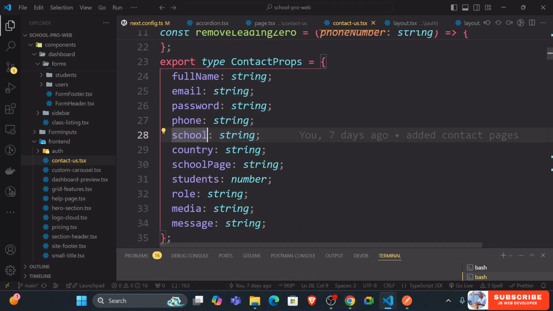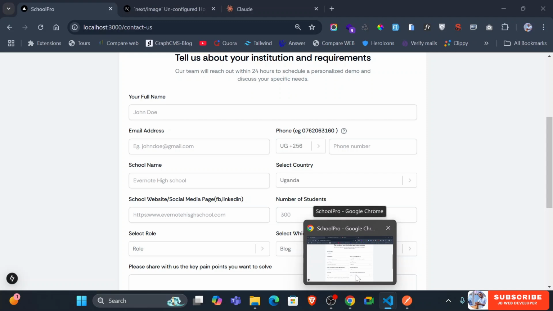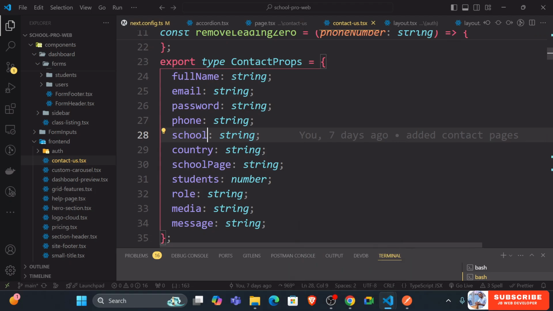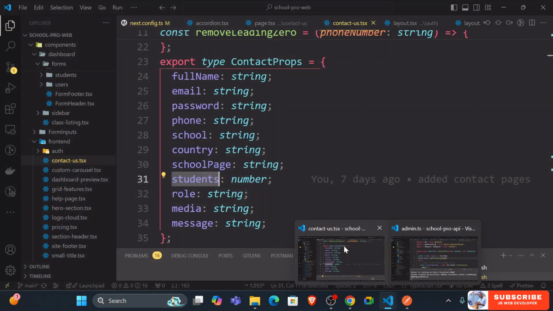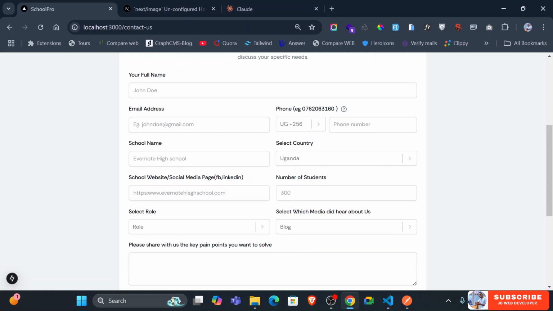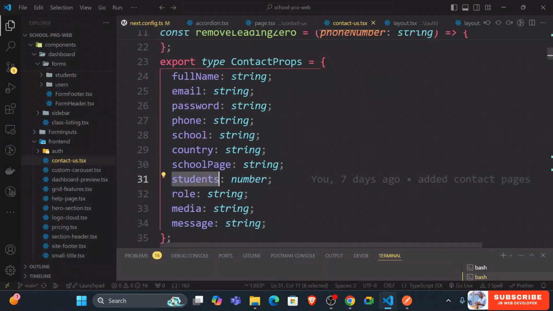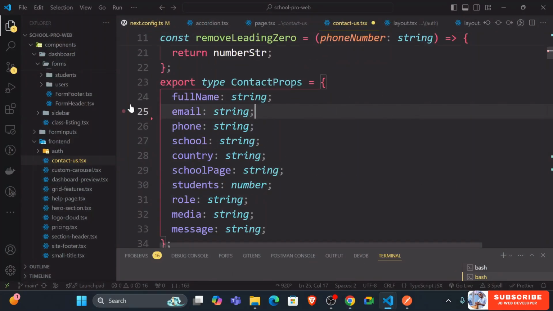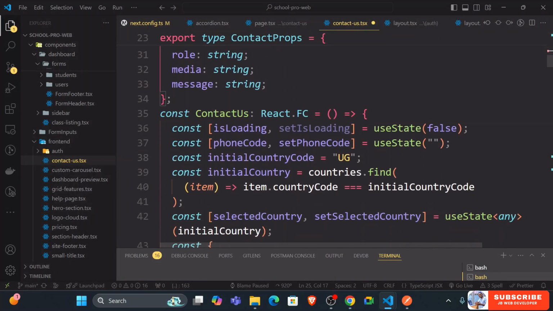I'm also going to give this as school name, maybe just leave it school, doesn't matter. And then we have the number of students, and then we have the role, media, and message. I think we have all the information, only that we don't need the password anywhere.